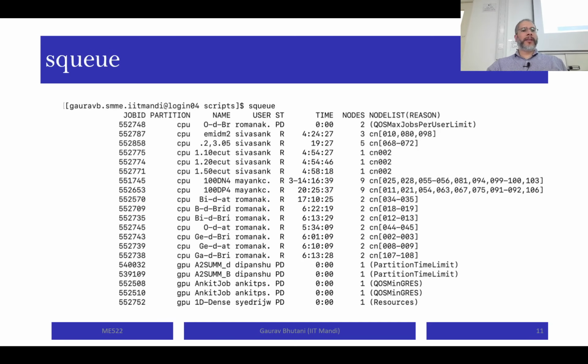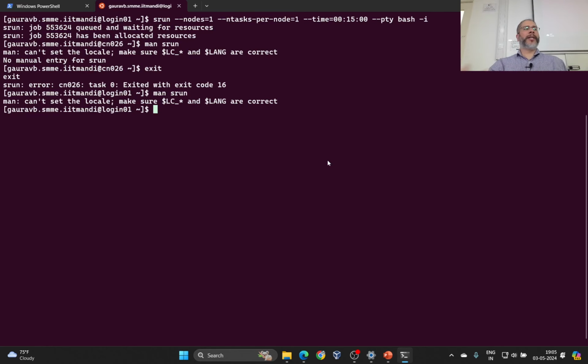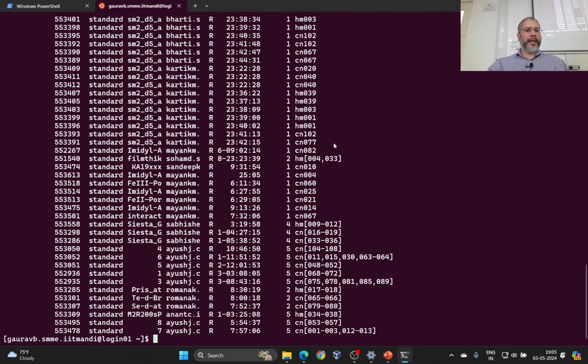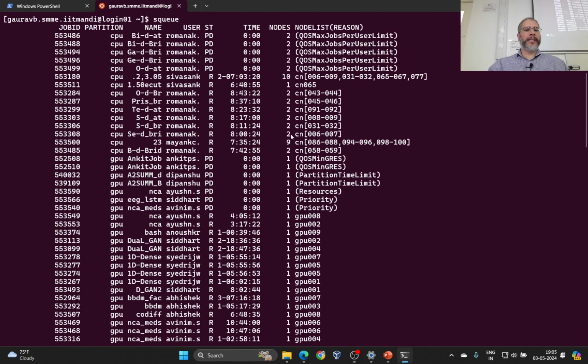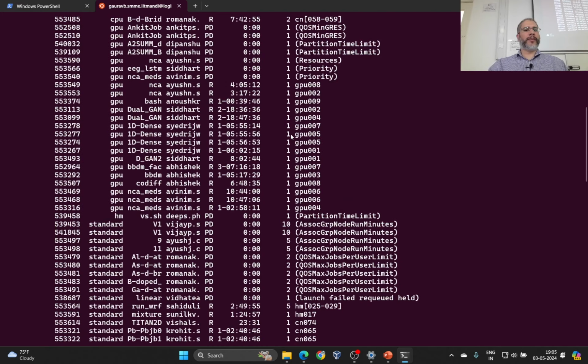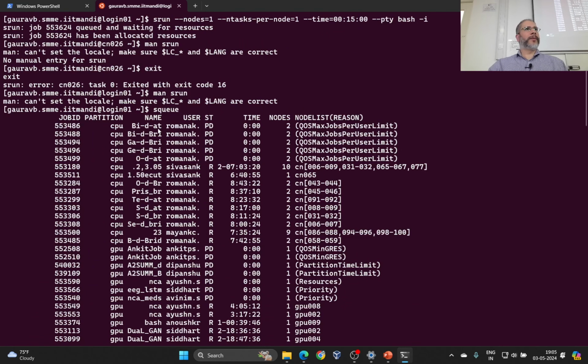Once you have a job running, you will want to see something like a qstat. In this case you have something called sq, where did my job go and so on. So you type sq, and that gives you the job details of everyone who's running jobs right now. Okay, good enough. Just for fun, let's have a look at who's running what.